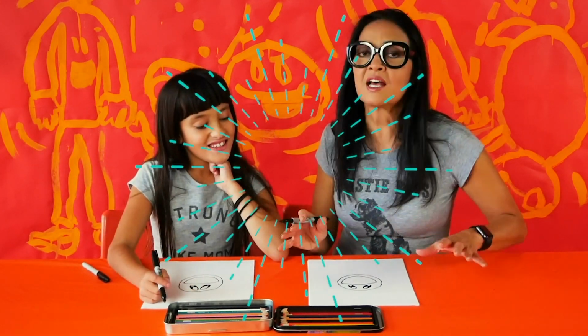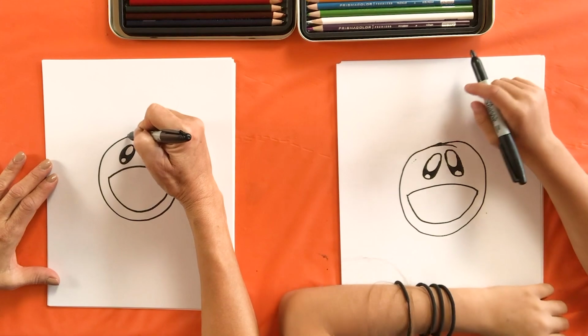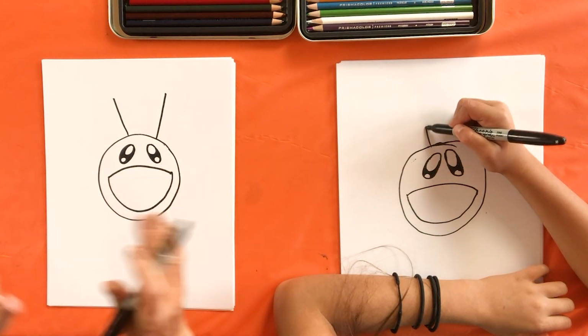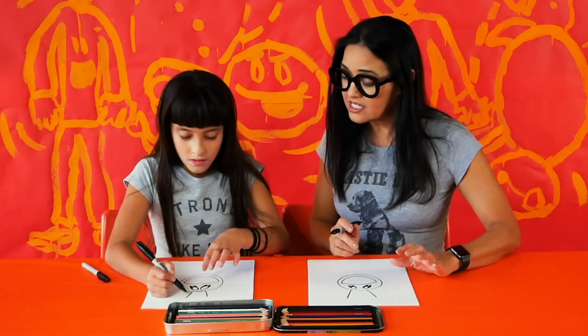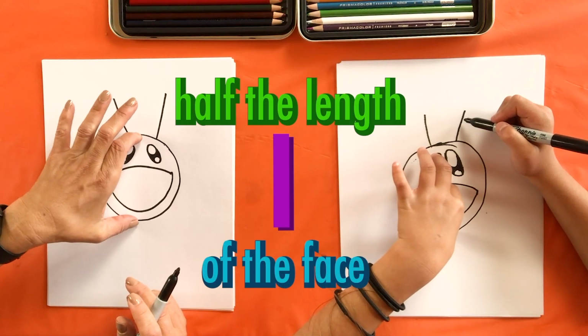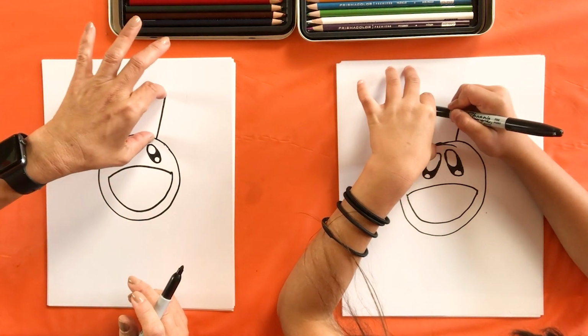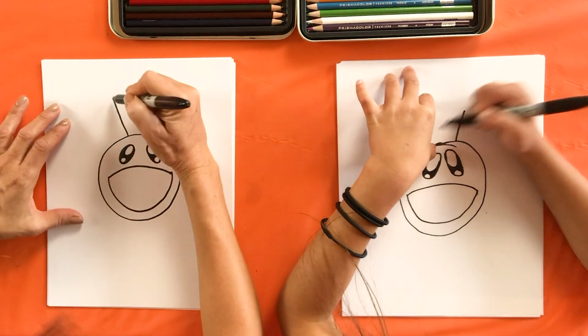For the petals, what we're going to do is draw all the lines that lead out to the end of the petals. It's going to look a little bit like a sunburst. We're going to start at the top with two lines that look like antennas. They're slightly angled out, but just slight, and they also need to be maybe half the length of the face. So if the face is this big and I go to the middle, I just lock my fingers in place and then go like this and ask, is that the same length? This one could be a little longer.